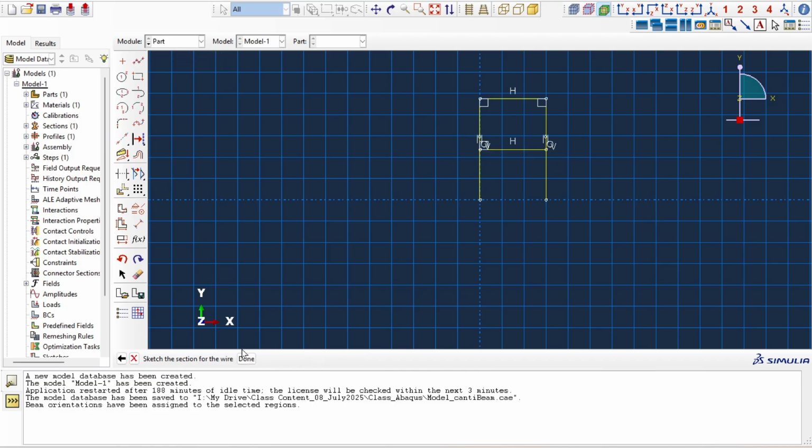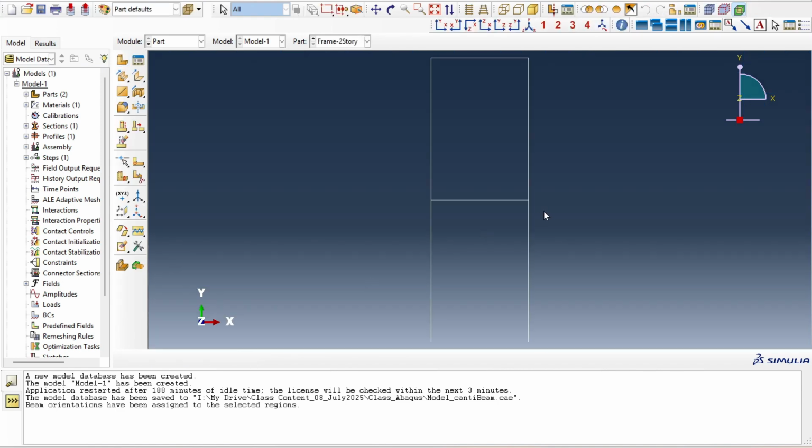Okay, done. For the dimensions, I will take this one around 15 meter, and this one 15, and this one around 5 meter. Okay, then done. So this is our two-story beam element frame.